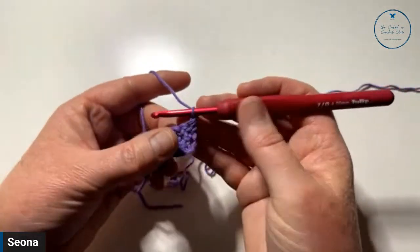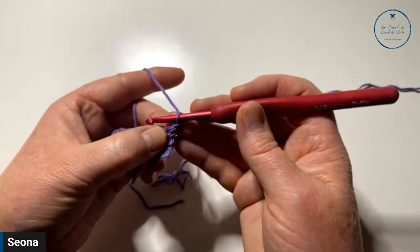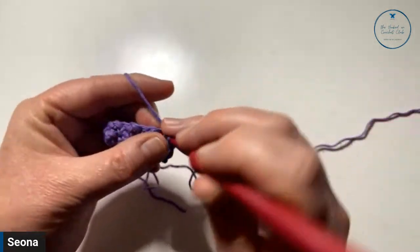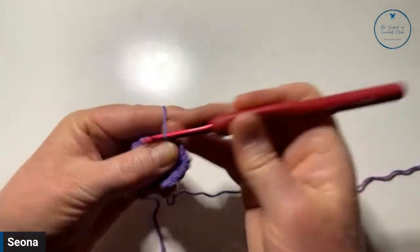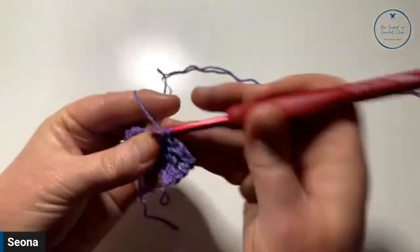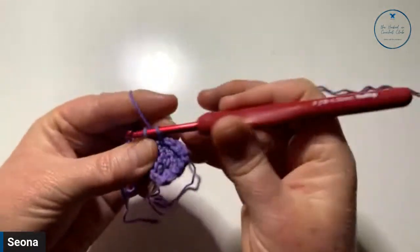So again, chain one, and then you're just going to start the way you did it again. So you got the double crochet on the end, so we're just going to go with a single crochet, double crochet, and that's all there is to creating that one. So I'll get to the end of the row. And as long as you remember to just alternate each one, it's an easy one.